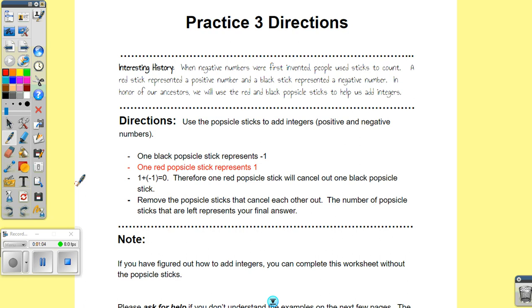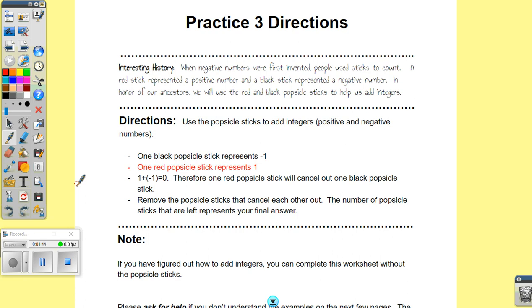So I first want to start out by just mentioning some history. I thought this was interesting. When negative numbers were first invented, and that's sort of a strange concept to think, oh, a number was invented. But yeah, everything was invented. The letters, the symbols, all of those things came from something. So when negative numbers were first invented, there weren't rules for adding and subtracting positive and negative numbers. So instead, people had to come up with methods to represent this so that it was tangible and they could have some solid understanding of these relationships between negative and positive numbers.